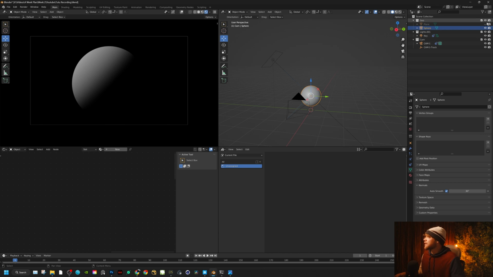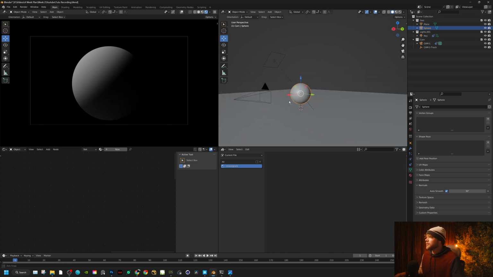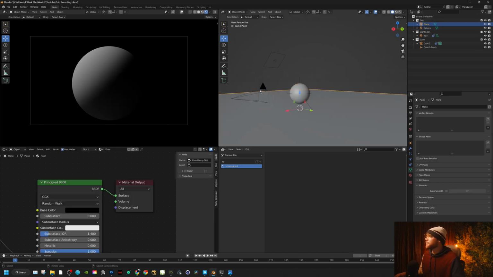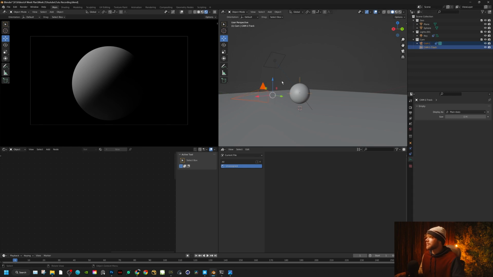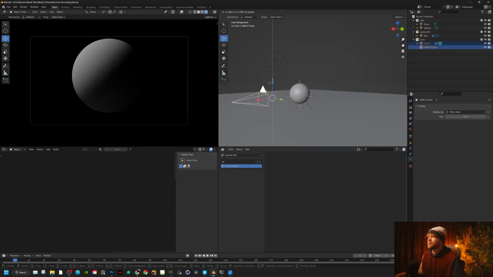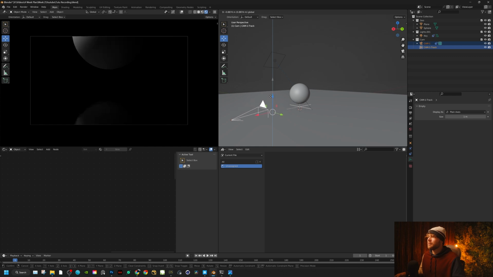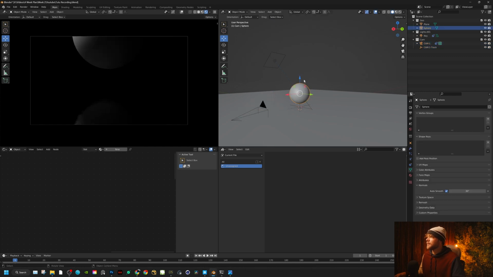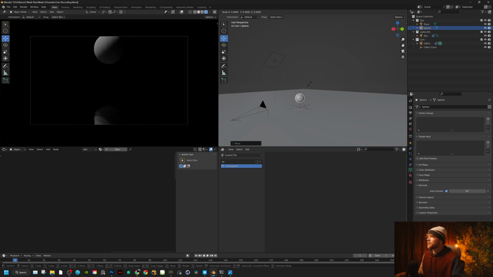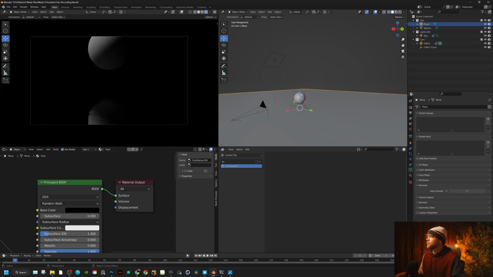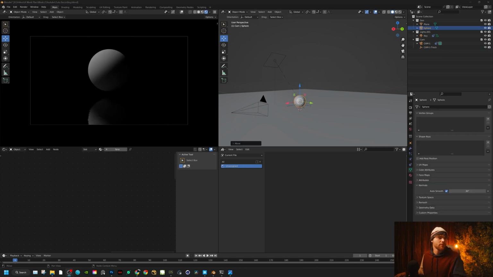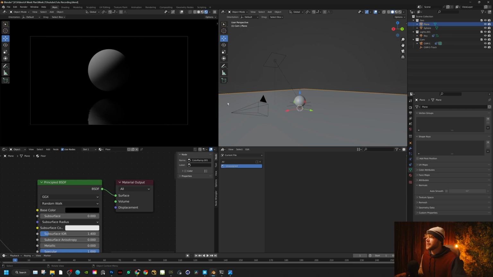All right, let's go and bring that plane back in just for now. And then I'm going to take our camera, and in this case I have a camera track also. I'm just going to bring both of them down a bit just so we can see the floor right there. And then I'm going to bring the sphere down, and I'm going to make it a little smaller. We'll take our track up, and we're going to reposition our camera right there. I just wanted to be able to see the reflection of this because I really like how that looks.